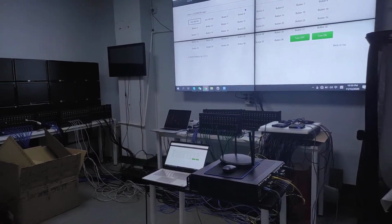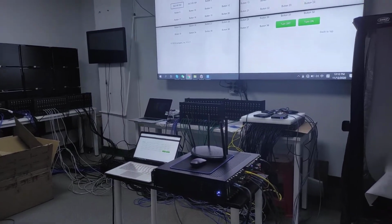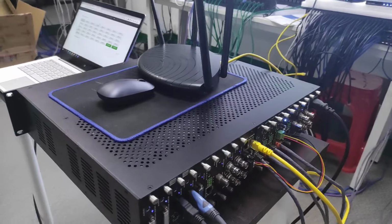Hi, in this video I'll show you our Mini Manager 9x9 Modular Matrix Switcher. So here we have the setup. Right now you can see this is the back panel of our matrix switcher.